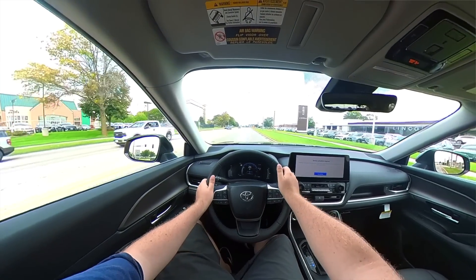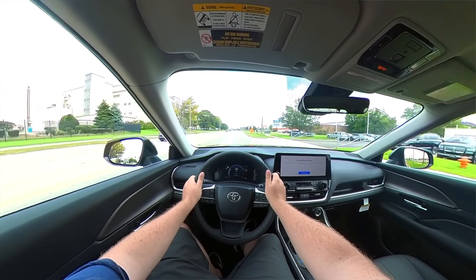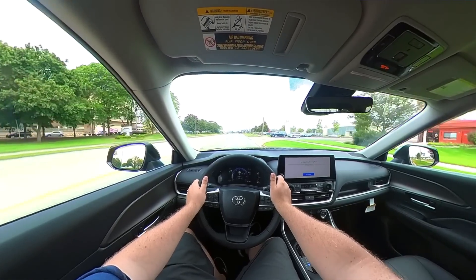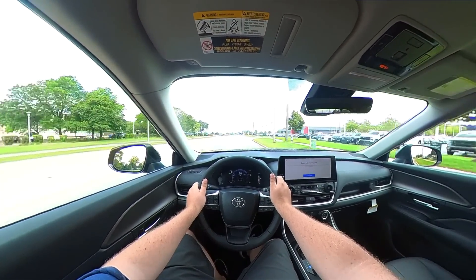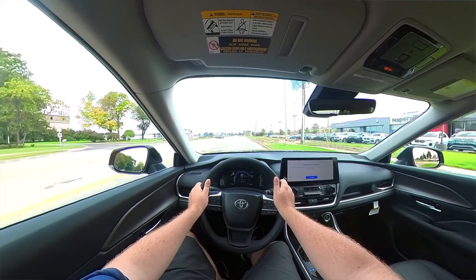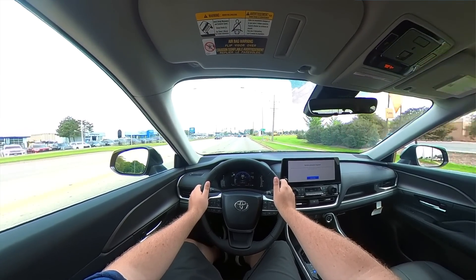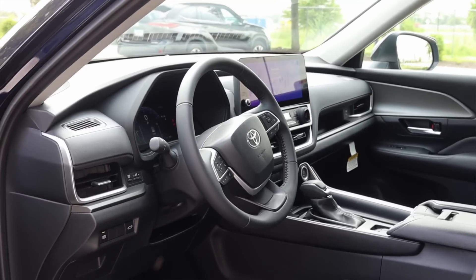So how does it feel to drive the Grand Highlander? Well, it drives just like the Highlander, but of course you get more space and it is physically larger. The actual driving experience is nice. It's not a body on frame vehicle, which tends to mean it's not a very harsh ride — body on frame trucks are normally sprung pretty heavily. This is nice and light and very enjoyable to cruise around. Steering is light, throttle is easy, and I feel like anyone with any amount of experience would be able to drive this, just keeping that size in mind.